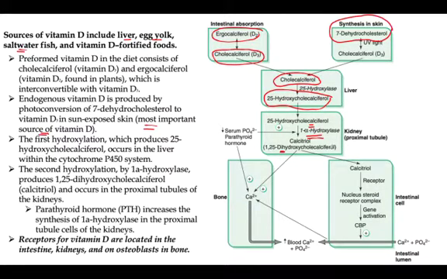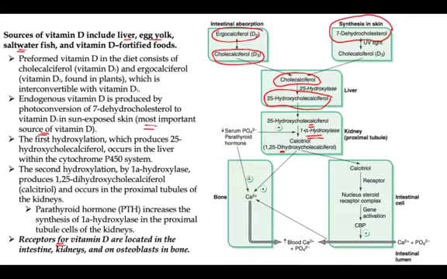Now, 1,25-dihydroxycholecalciferol then is transported to different parts of the body where we have the receptors for vitamin D, and by binding to the receptor, this particular form of vitamin D brings about a plethora of changes. And I'm not going to talk about that because I believe during bone metabolism and calcium metabolism, which you have taken in endocrinology, these aspects would have been discussed in relative detail.